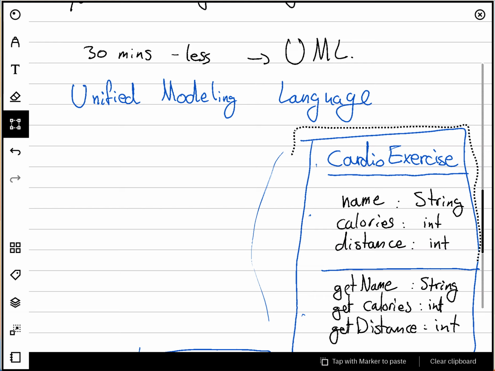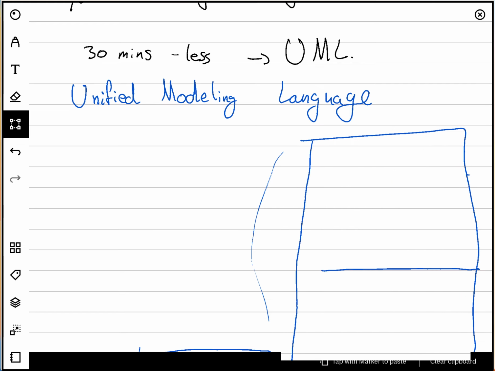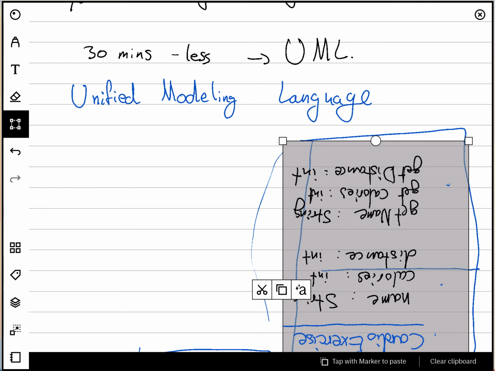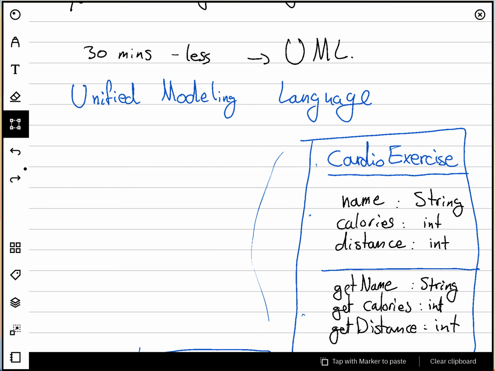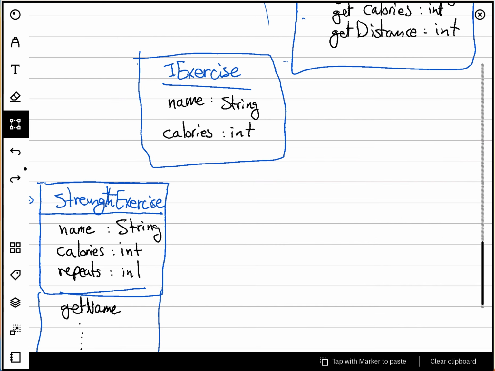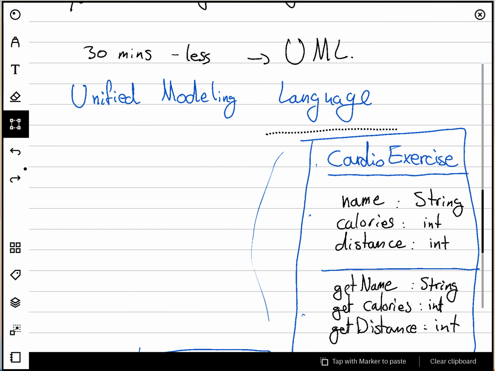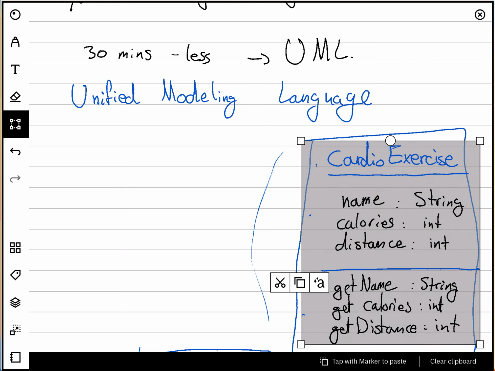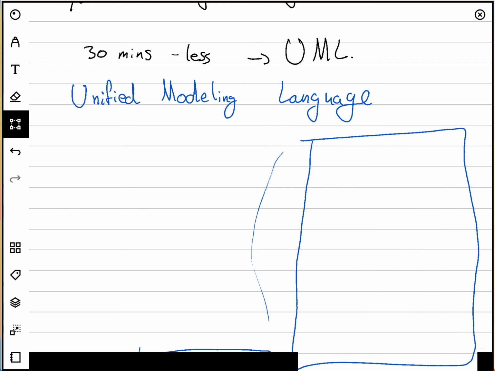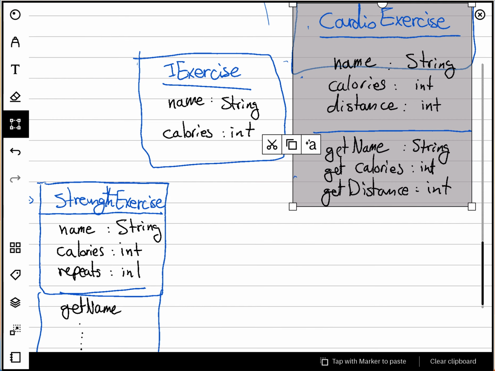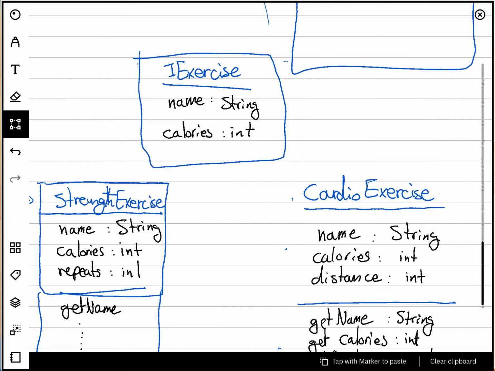And let's move the cardio exercise down too. Oh no. Definitely we'll have to edit this part out. Okay. Try number 5. Let's move this down some more. Okay.